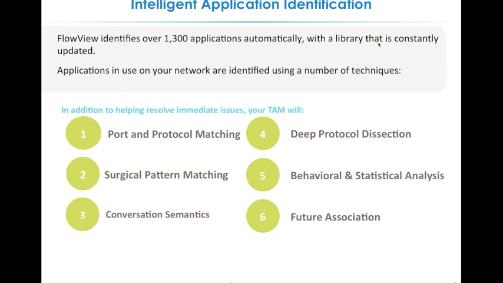So we've implemented some very unique technology to make sure we have an understanding of exactly what applications are in use, including the most recent web apps and smartphone apps in real time. And in order to do that, we not only go beyond the port and protocol matching that traditional flow solutions do, we actually go a lot deeper, looking at the payloads, looking at the signatures involved in the specific applications, the conversational semantics, so that if you have a website that loads items out of content delivery networks such as Akamai, we can accurately attribute the total bandwidth usage of that website and not just the cost and load coming from the core domain.